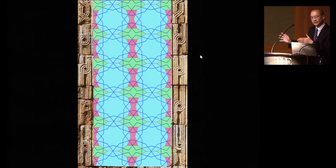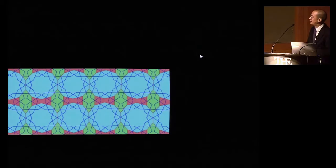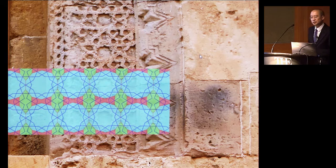But this may look familiar because if we rotate that 90 degrees, you can actually overlay that over the other building. So it actually shows that they used the same exact pattern. The previous Sultan Han was between two cities, Kayseri and Sivas. This is several hundred kilometers away, but yet they used the exact same pattern, right? So I think these tiles help us to break down what looks like very complicated geometry, but now we can put it into pieces that our minds can conceive how they might have been constructed.